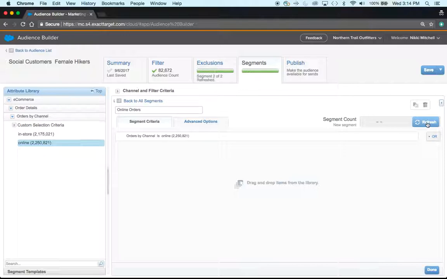And you'll notice it's running through the filter of the exclusions. If you watch the top of the screen here, it's going to be running through this. So the more segments I create, it's got to process each of those. So we can see that our segment count here is 5,168 people from within our larger audience.